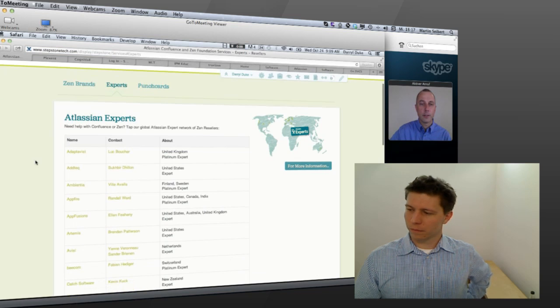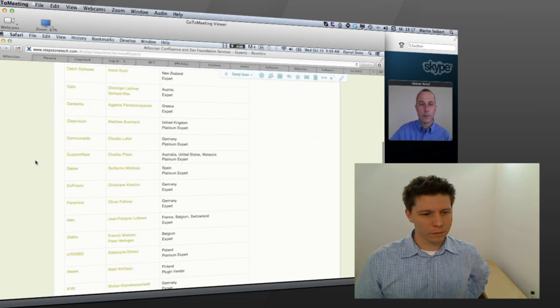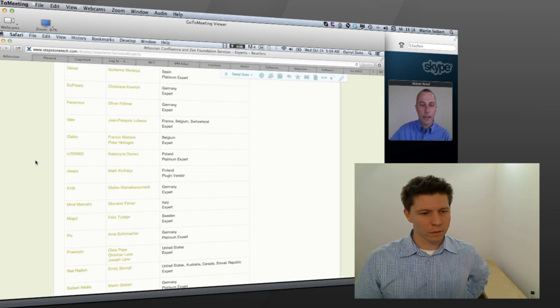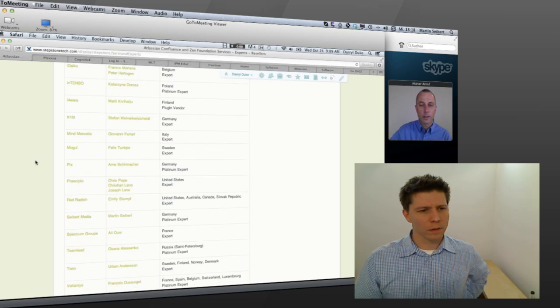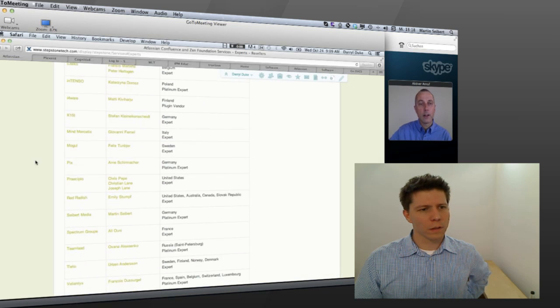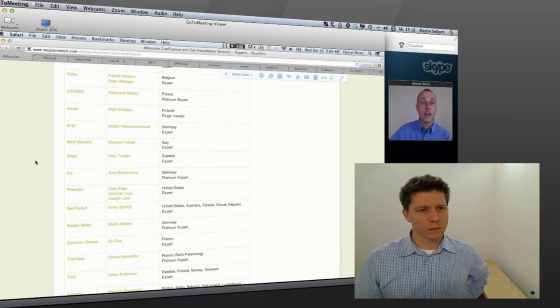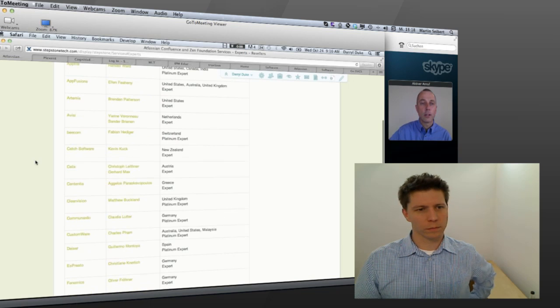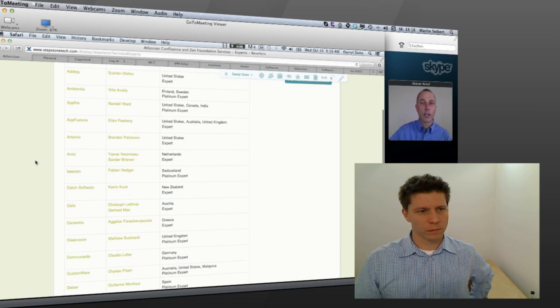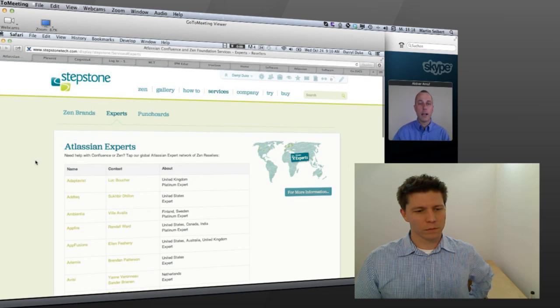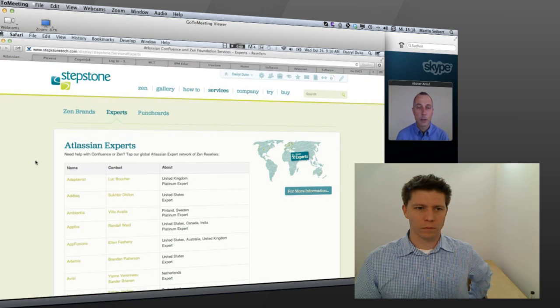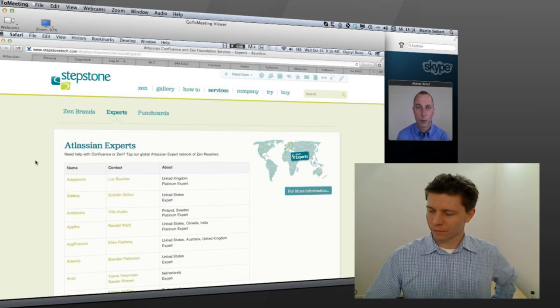We've got a list of, I think, a little over 30 of the Atlassian experts, many of them platinum experts, that are working with Zen. The idea there is both for making sure that you have a local, and perhaps somebody you're already working with, to help in your area, and a choice of providers, but also that helps to insulate against something happening to us or your investment. So there's always going to be people out there in the Atlassian community to take up the mantle and keep running with the Zen support and that kind of thing.